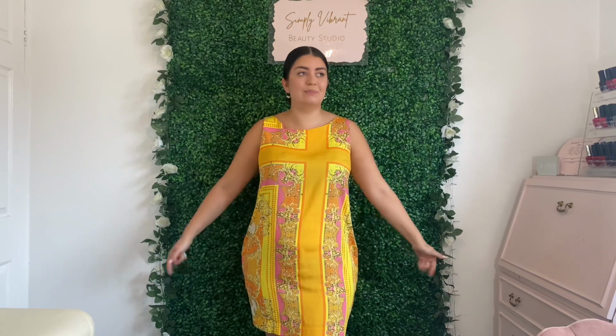It's just too low down as well. Yeah, I don't know why. I love pockets, don't get me wrong. I always rave when things have pockets, but this, no, I don't like these pockets at all. This is such a shame, because I really love this dress. I was hoping it would be like a gorgeous kind of floaty summer dress, but no, these pockets are not the one.